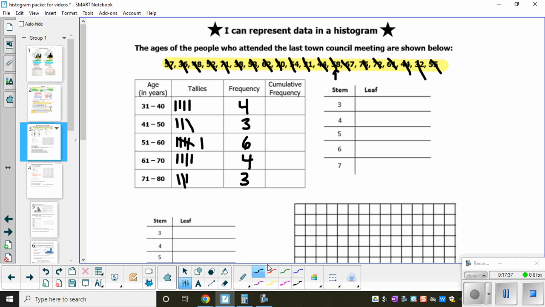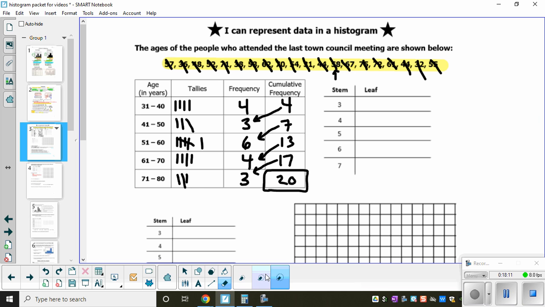Now the cumulative frequency checks to see, when you get to this last box, as things accumulate as we go up, whether you got the same number that you were supposed to. For the first number right now, I only have 4. But when I do the 4 plus this 3, I now have 7 pieces of data. When I do 7 plus these 6, I now have 13 pieces of data. When I do 13 plus 4, I got 17. And now the 17 plus these last 3 gives me 20 pieces of data total.